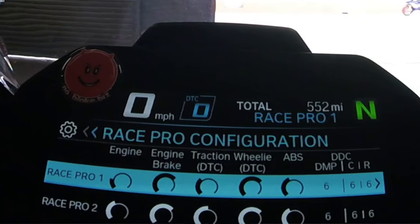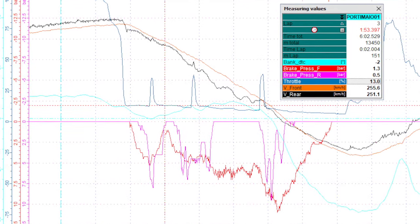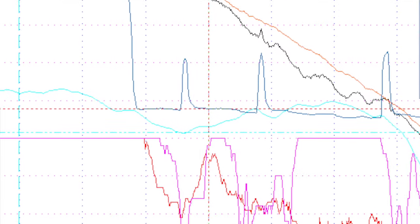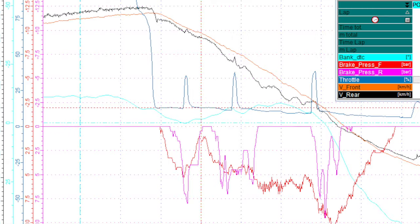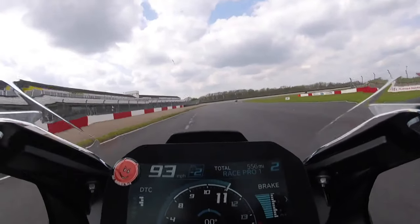With a thousand cc engine, particularly high in the rev range, engine braking is enormous when you shut the throttle. With full engine braking and heavy front brake you'd almost lock the back wheel and the bike would be fishtailing, which is a nightmare when trying to stop in a hurry. The engine braking control is adjustable — it increases throttle body opening regardless of what your hands do. Even with the throttle grip closed the data will show throttle opening to keep the bike stable. I run mine with as much engine braking as I can get away with while keeping the bike stable under braking.